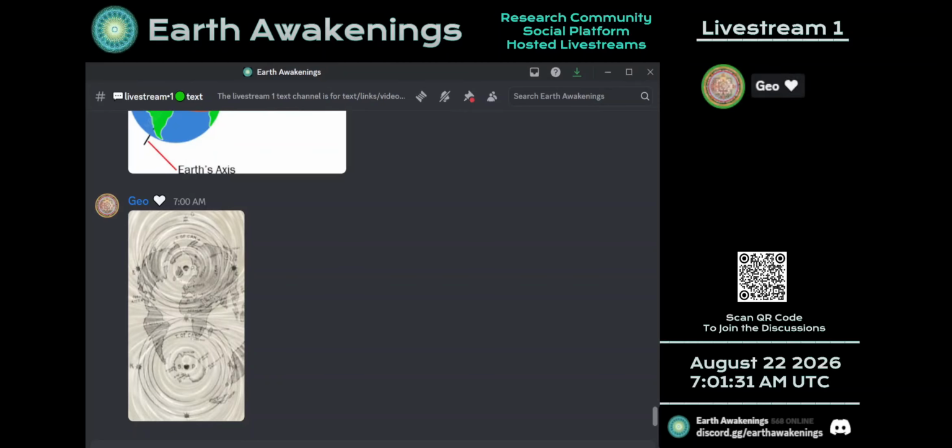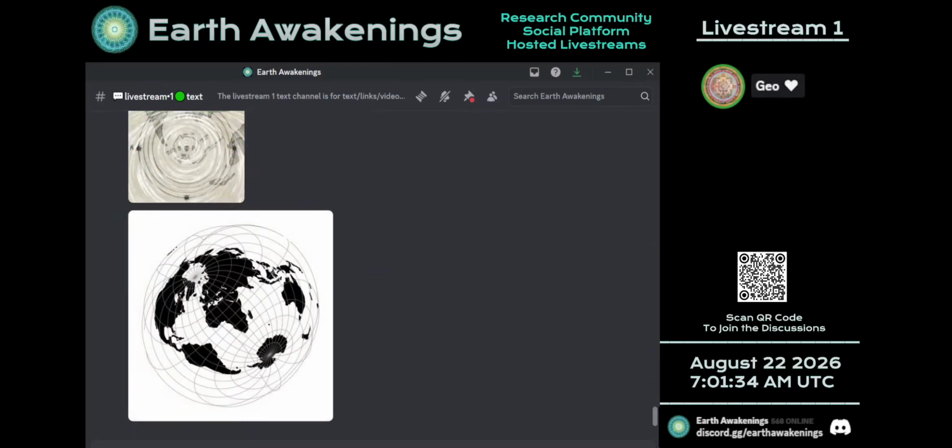This is a projection. It's called the Chamberlain trimetric. It's kind of at an angle. I don't know why they do it at an angle, but that's a projection that shows a two-pole type thing where Antarctica is maintained as a continent, and the North Pole is maintained as the North Pole.